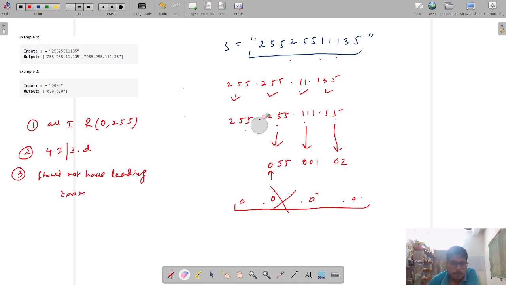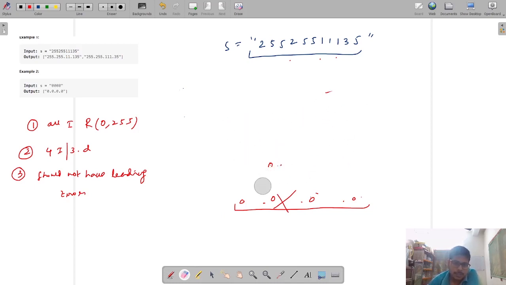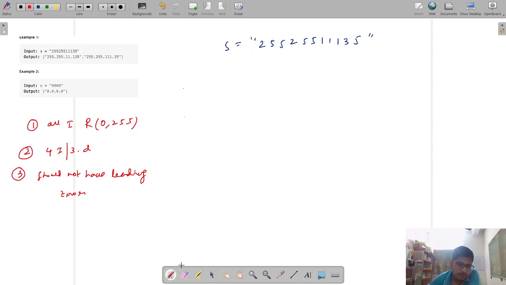Okay, so those are the three conditions that these answers satisfy, so that's why they are answers. Now how to find this? Okay, let's see. This is a simple problem.